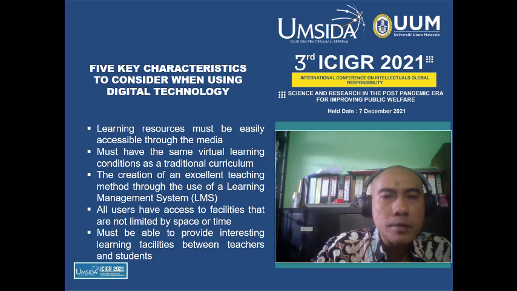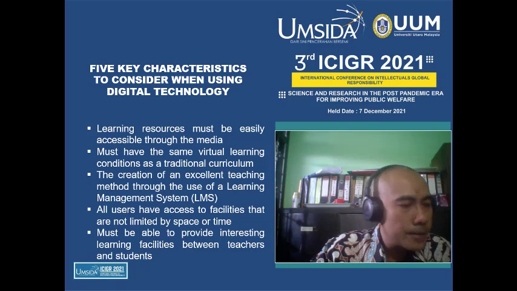Number 3, the creation of an excellent teaching method through the use of a learning management system. The learning management system to provide successful the learning. The teaching approach must be in line. LMS, learning management system, offer technology services that support the learning process carried out by educators and pupils. LMS has a system to protect data regarding the learning process, both educator and student response. LMS must be crafted in such a format that is easy to use both for education and pupils.